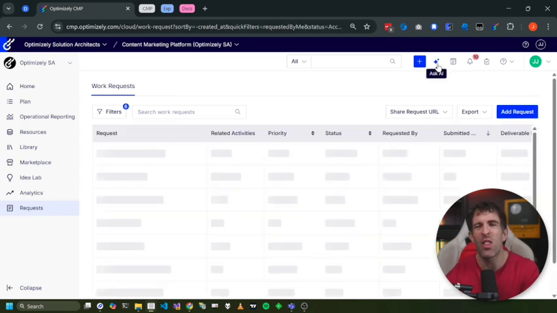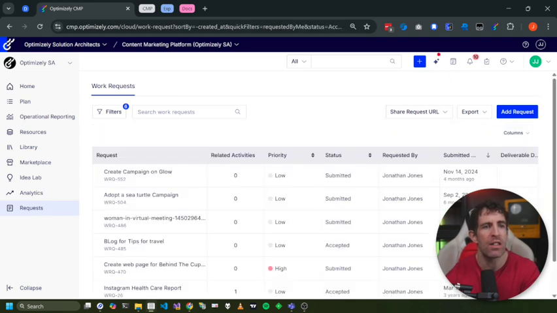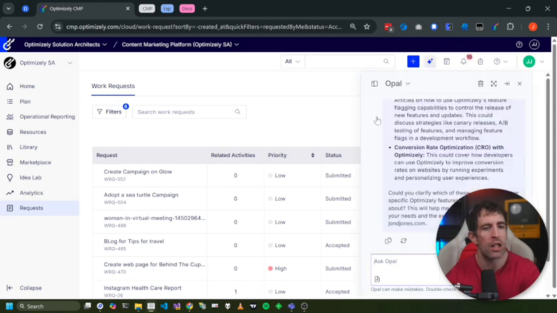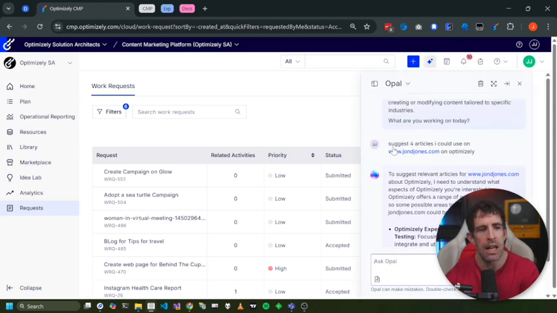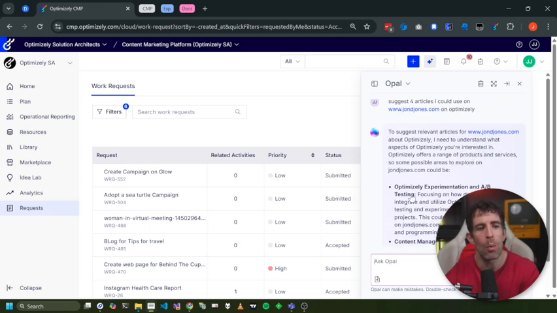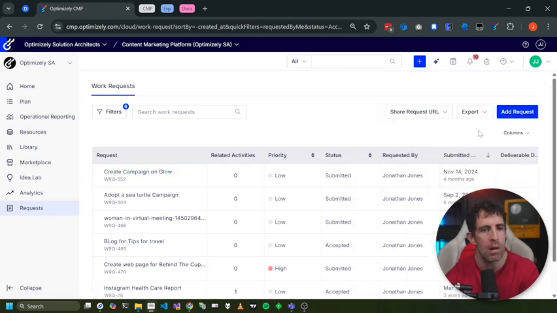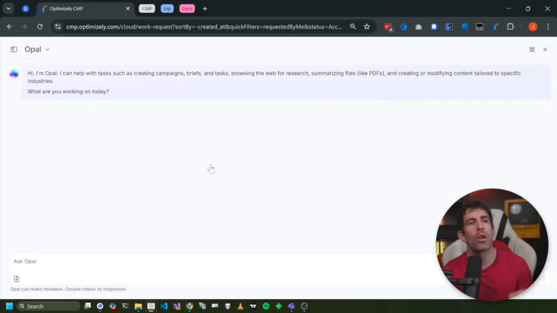Now, when it comes to actually thinking about the idea, in the previous example, if I'm honest, I used ChatGPT. So here I can ask AI directly within the platform, and I can say, suggest 4 articles to use on johndjones.com about Optimizely. It's gone away. It's scanned my website. It's given me this suggestion right here, and I've got the ability to then create this within the platform. Now, for this video, I'm just using the default Optimizely AI assistant, which is powered by Google.